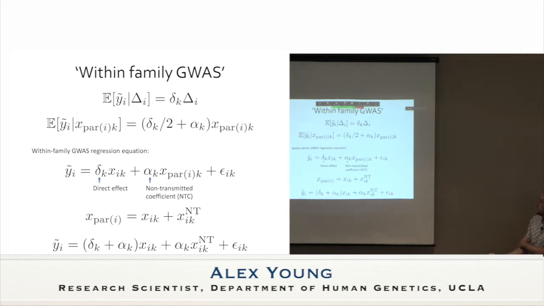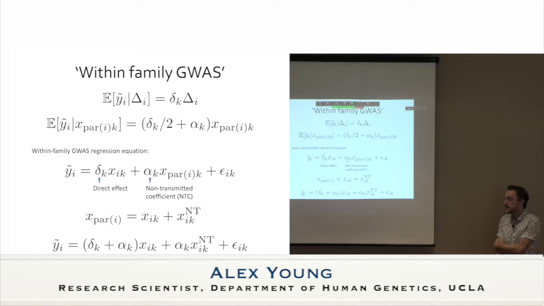And I should point out here, this epsilon, I put a K here, because I wasn't being lazy this time, to differentiate this epsilon from the original epsilon. The original epsilon was the residual accounting for all the direct effects of all the SNPs and the confounds. This epsilon is just the component in the phenotype that's uncorrelated with the individual and their parents' genotypes at that SNP. So this is including all the other SNPs in the genome, the effects of all the other SNPs that are not correlated, captured by this SNP.